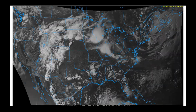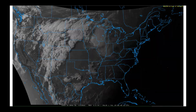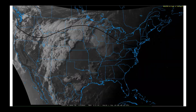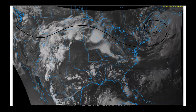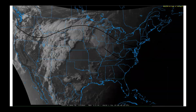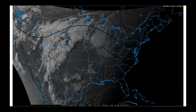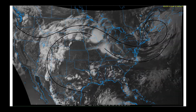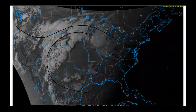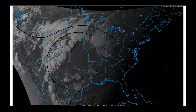Now, let's look at what that flow pattern of the jet stream did. So this is sun up to sundown on Sunday. And remember, we're looking at something that's doing a bit like that in the upper levels of the atmosphere. Now, around this upper level low that's moving through parts of the northeast United States, it did drag a front right in through this area. You can see it. And look, on that front, some storms popped up, and we did see some severe weather reports out of parts of North Carolina. But meanwhile, a lot of ridge-riding thunderstorms all around the periphery of this. We have got an abundant amount of moisture in the atmosphere in the low levels, especially across so much of the United States, that every day we're going to keep seeing storms like this pop.